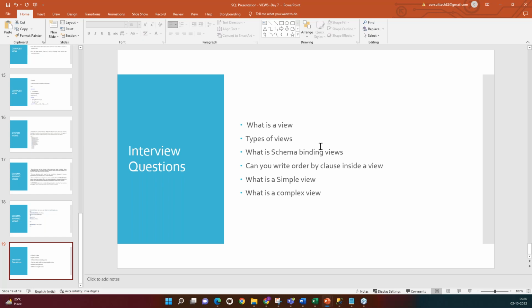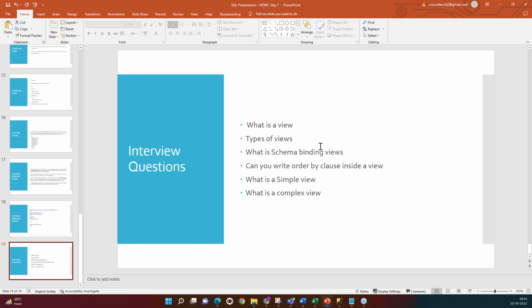What is the specialty of the schema binding clause? The schema binding clause allows the view to acquire the data and create a table-like structure. So a schema binding view is a kind of physical table. If you specify WITH SCHEMABINDING, you cannot drop or modify the structure of the underlying table because you have bound the view to the table. So any changes in the table have to be notified to the view first. So what you need to do is go back, drop the schema binding, then come back, change the structure, then bind the view back. That is the complexity involved with the schema binding view.